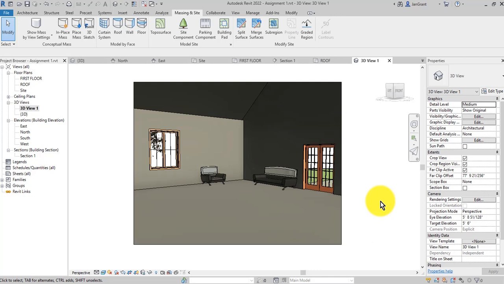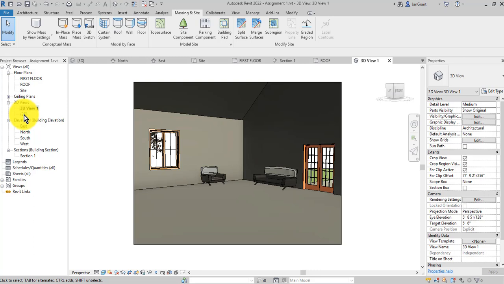Okay, then practice with some of those tools that we looked at today. Each week we'll be adding more tools to our palette. You can start to create your individual drawings based on what we learned.